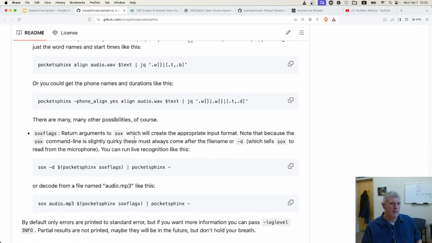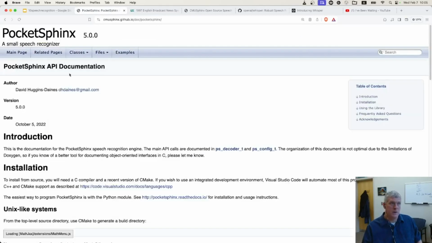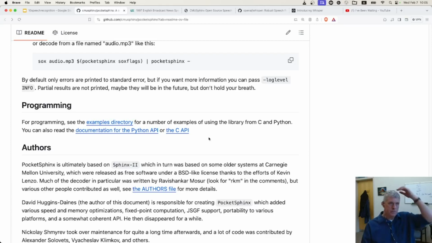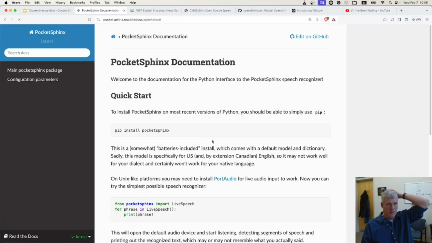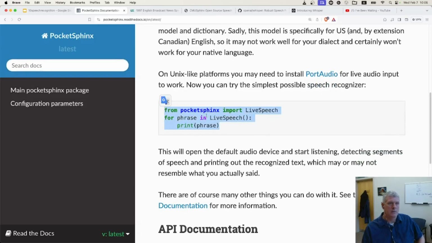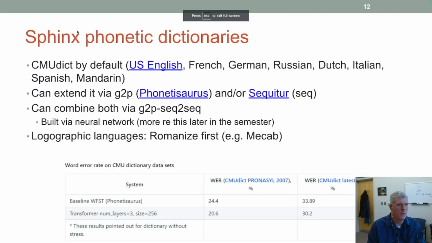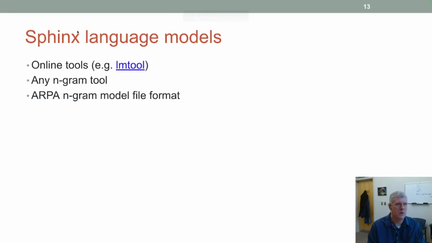Good. I'll show you in Python. They have a Python API as well, a Python API and a C API. If you want to knock yourself out with the C API, you can sure do so. I am not touching C personally, but you can if you like. I'll use Python. Here's documentation for the Python API right there, how to pip install it. Let me zoom in a bit real quick. Here's a little sample demo, which I should just do right now. Let me see if there's anything else I wanted to mention before. But let me finish these few slides and I'll give a demo at the end.